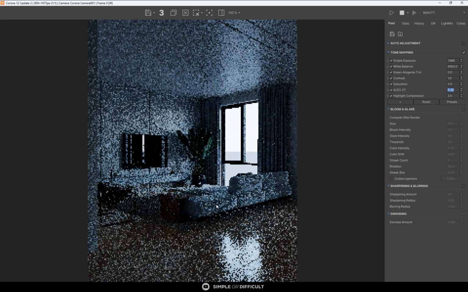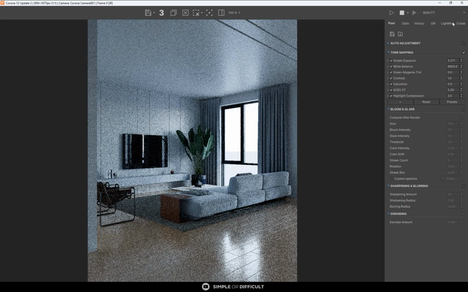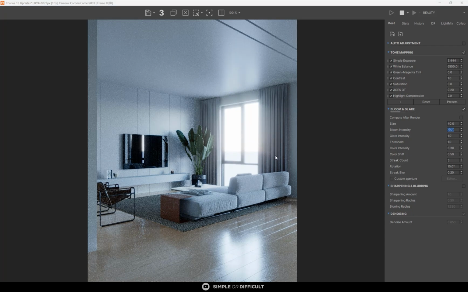Now, as you can see, when all these things are in here, the scene is a bit darker. So that means we need to increase this, right? We need to increase this. And then let's just set up this. I'm going to make this like 40. But then these ones, I'm going to reduce them. Okay, this 0.7 is not cutting it. Let me just see. Here 2.7. You can see that the bloom is still very loud. So I'm going to just crank it down to like 0.2.